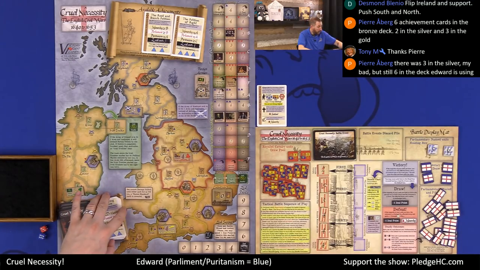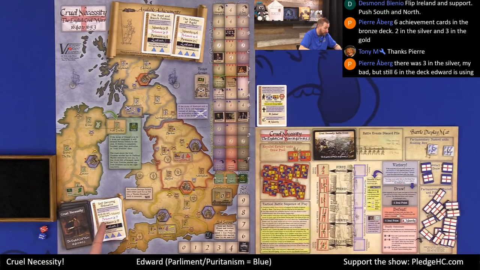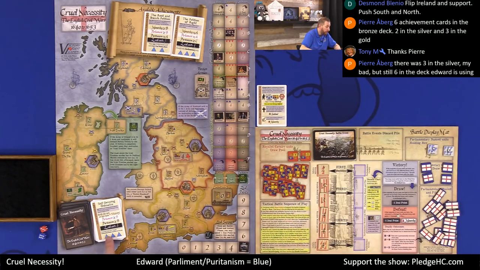Oh, there we go. We have another achievement. So self-denying ordinance, April 1645. The self-denying ordinance deprived MPs from holding commands in the army or navy during the English Civil War. If I won a battle this turn or the previous turn, meaning over here, okay, Parliament must be at B, okay, Puritanism at B, and zeal cost is 3. And if so, permanently remove both 1 strength parliamentary musket and pike units from play.